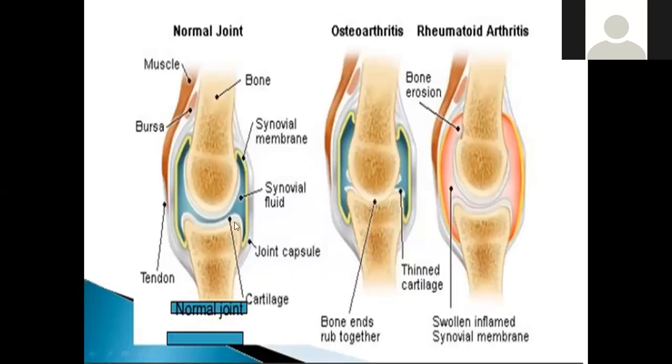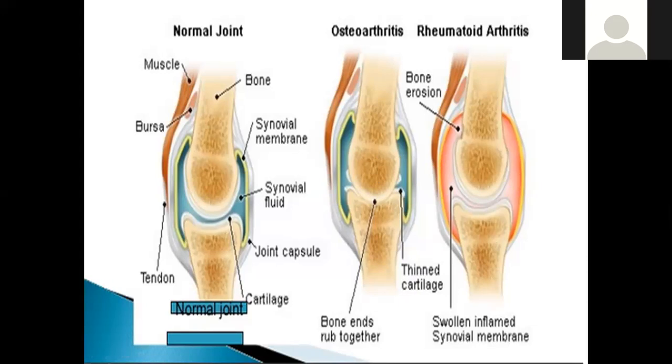this is the normal joint, and what has happened over here, this is osteoarthritis. Okay, what you can see over here is that the joint space is narrowed and cartilage is going. But you can see that the joint is not that swollen, but in rheumatoid arthritis, there is a lot of swelling in the joint. Why is there a lot of swelling in the joint? Because जहाँ भी inflammation होती है, acute followed by chronic, there is a lot of edema, there is a lot of fluid which is actually causing swelling of that area.